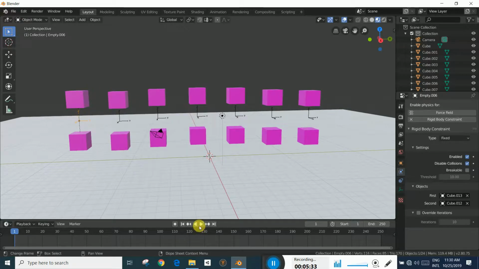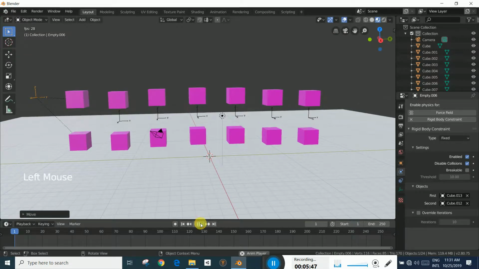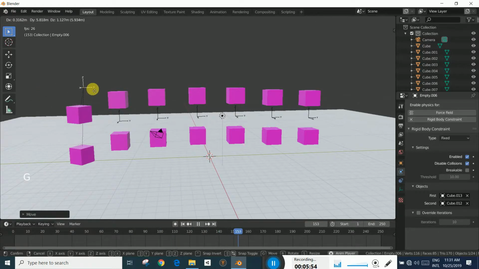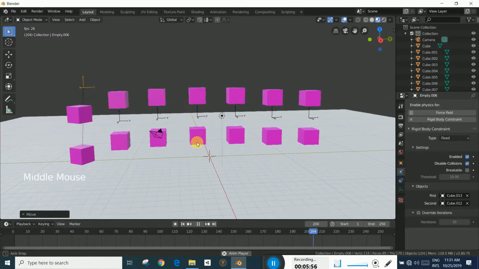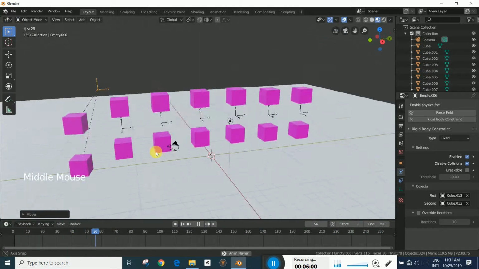Now we can play it. It is a fixed physics constraint on it. Now we can just play with this, move it a little bit outside and see what's happening to it, or we can move it backward.